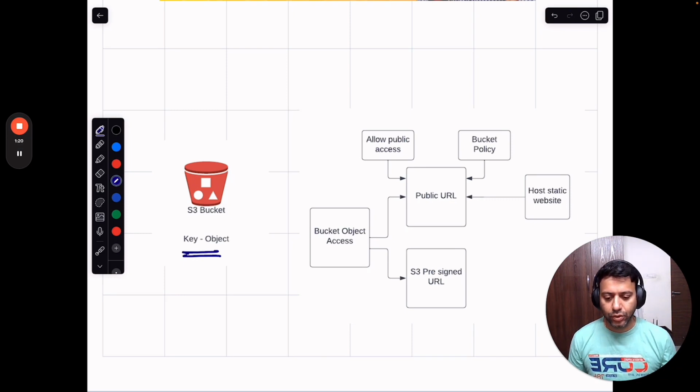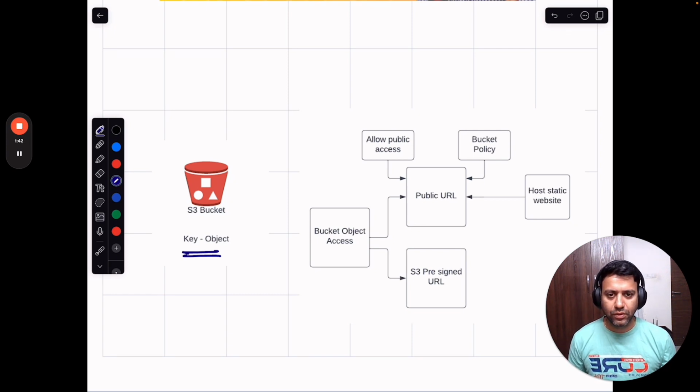Let's say you want to store your log files, which you can store here. Let's say you are doing big data processing, then you can use S3 buckets to store your big data files. So all the Parquet files or Delta Lake files or whatever it is, you can store here.